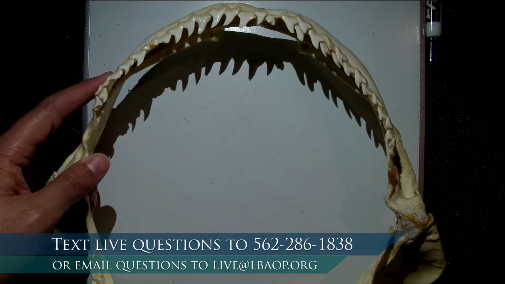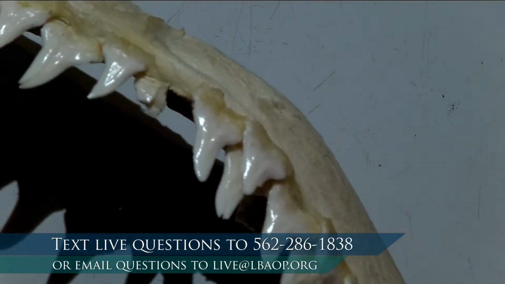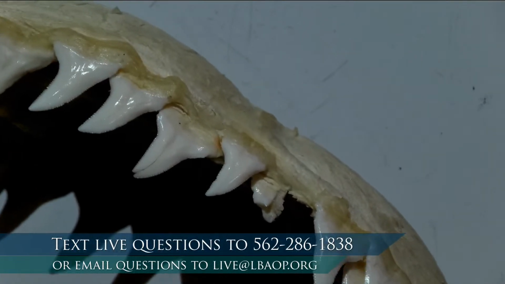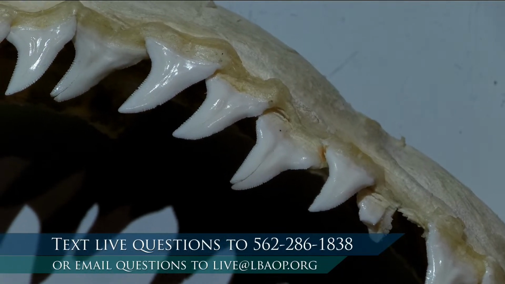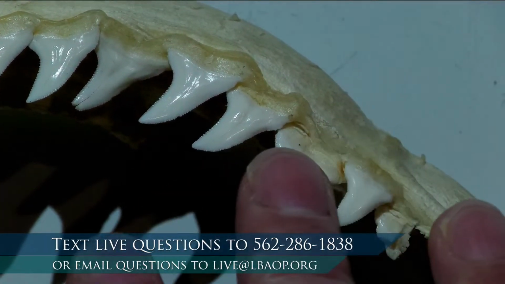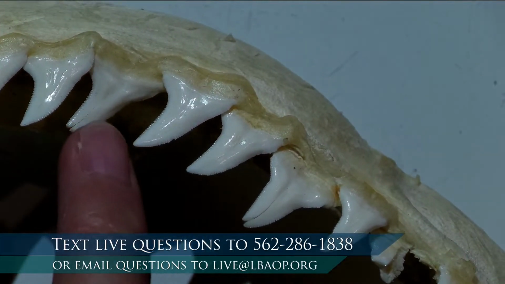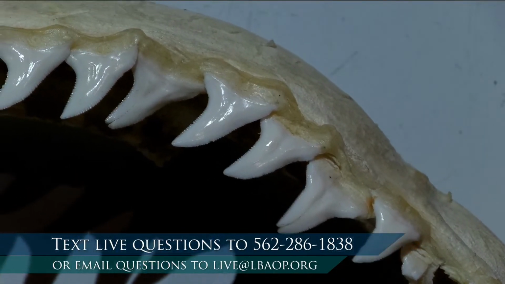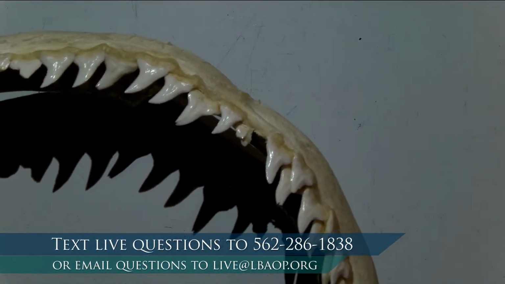But these teeth get even more special, but the only way to see it is by zooming in. So let me go ahead and zoom in and see if you notice anything else interesting about this first set of teeth. Anything else standing out to you now that we've zoomed in? Well, maybe you're noticing that along the sides of these teeth, do you see anything there? Look towards the sides. You may notice that there are almost like little bumps or ridges on the sides of these teeth. Now, if you ever see those on teeth, we call those serrated teeth.